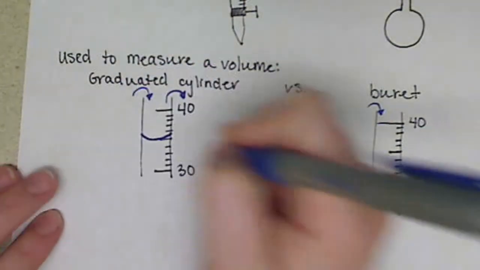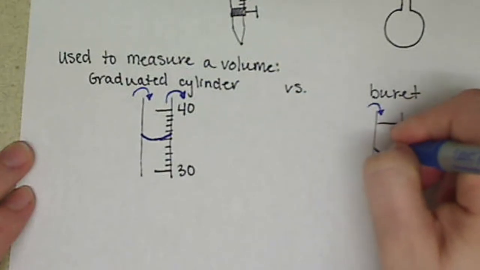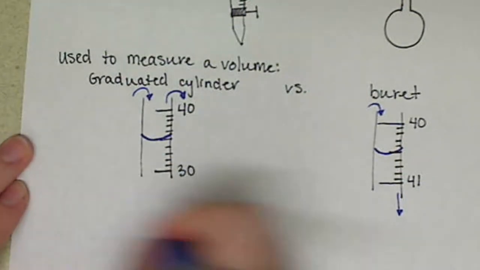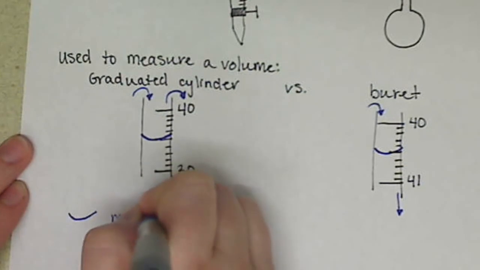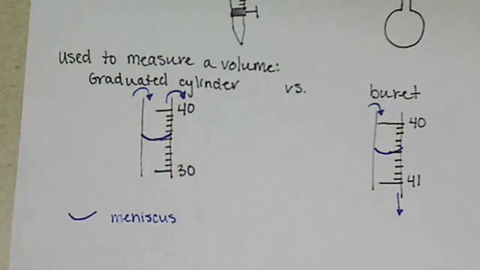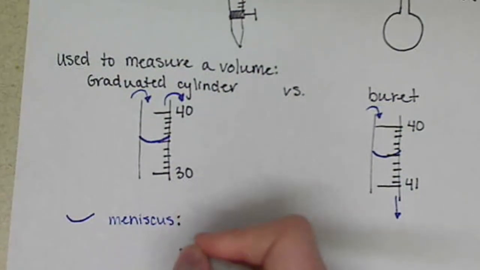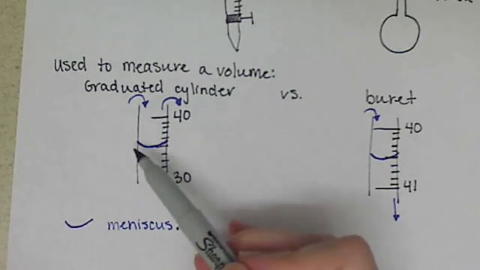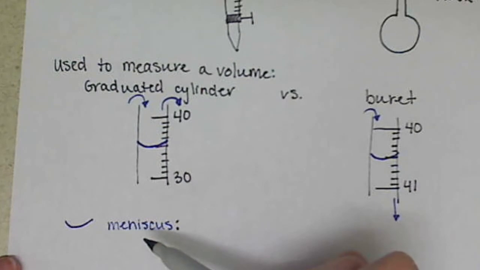or you would notice, that the liquid takes on this kind of curvature. And this curvature is what's called a meniscus. And the meniscus is the curvature of a liquid basically in a container, and it has to do with some interaction that's happening between the liquid and the sides, the glass sides there.